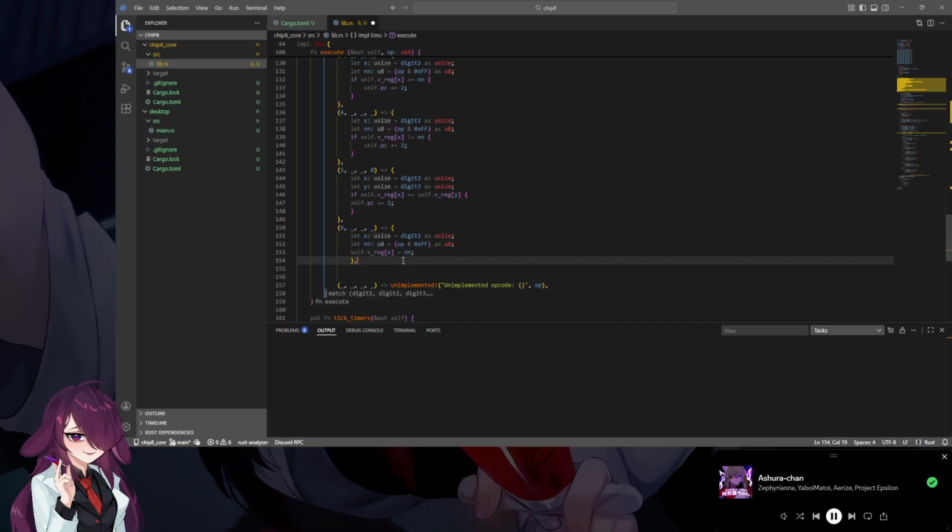Okay. This one's just setting the V register by the second digit to the value given. Like I said, I just didn't feel like writing all these out by hand at the moment.